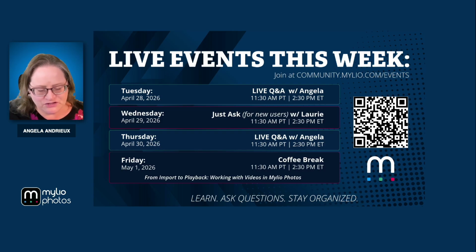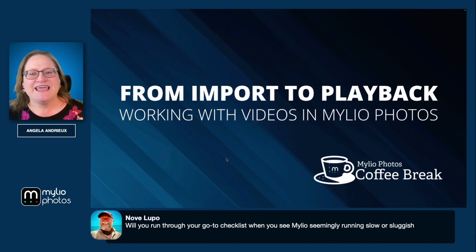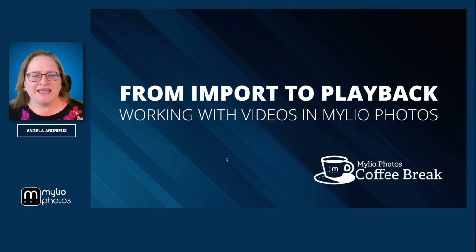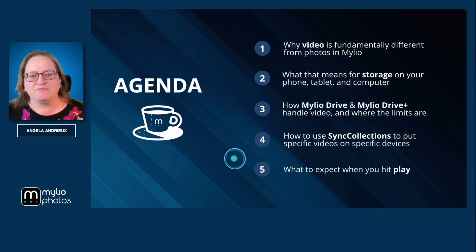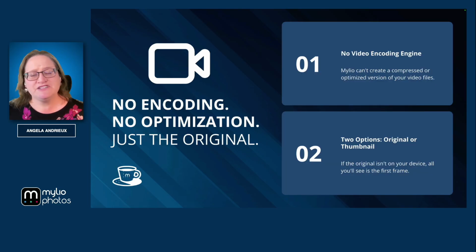With that, let's go ahead and switch to today's session, which is from import to playback, working with videos in Mylio Photos. So what we're going to do today is talk about video files and how they behave differently from your photos in Mylio. So what we're going to cover is obviously why video is fundamentally different, what that means for storage on your phone, tablet, and computer, how Mylio Drive and Mylio Drive Plus handle video and where your limits are, how to use sync collections to put specific videos on specific devices, and what to expect when you hit play.